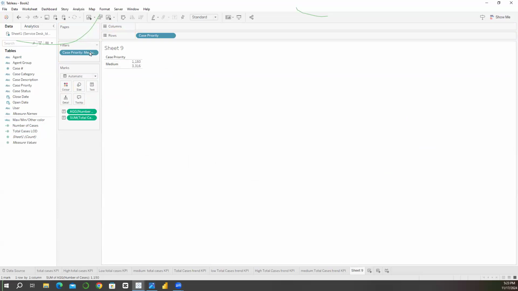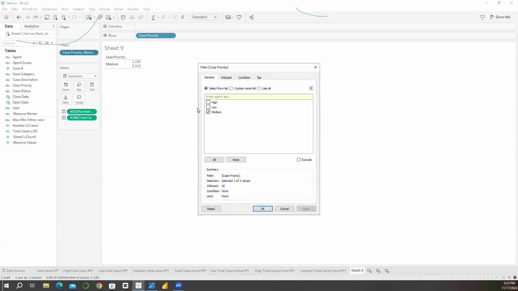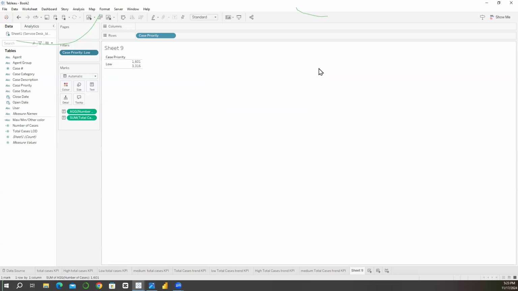So now let me change the filter. Let me change it to low. You see that the first one changes, the second one will not change. Apply. You see now. So that's what we want to have. I want to divide the first one by the second one, right? So we have gotten that. So I think we just need one LOD. We don't need to write the second one again.